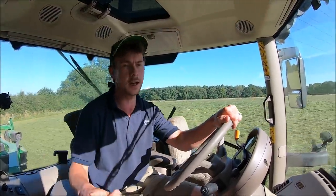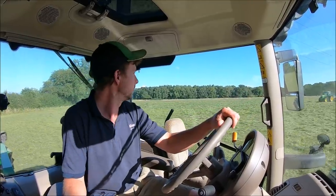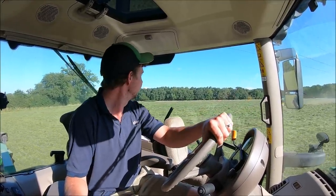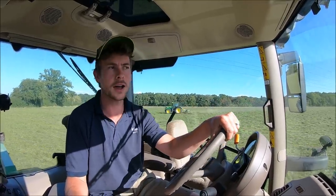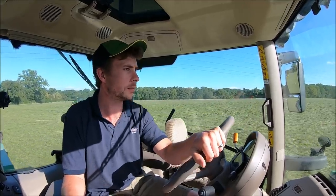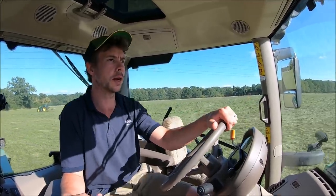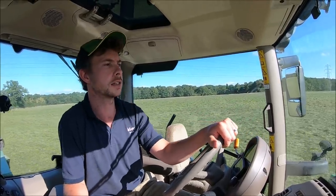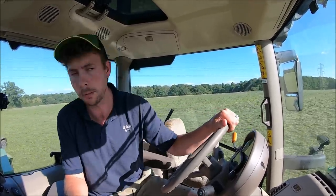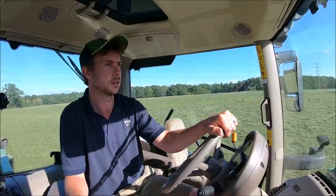Might be able to see out in the field. Simon's out there in the 6150R tedding. He's got the class 8 meter tedder on the back. And yeah, I'm keeping ahead of him though. He's not caught me up yet. I'm 5.8 meters and he's 8 meters, or probably like 7.8 meters.